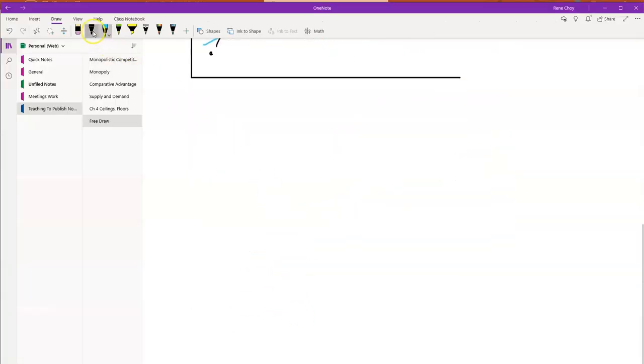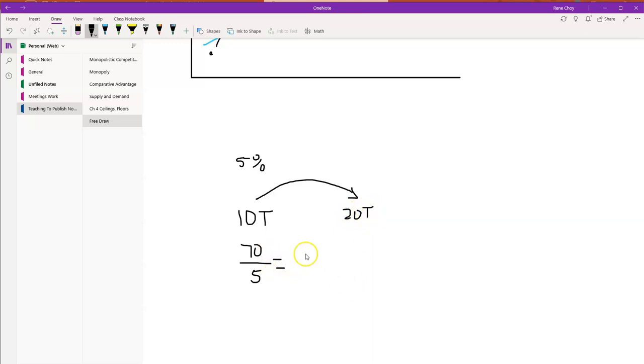Well, let's say that your economy, your real GDP, is growing at around 5% a year. Okay? And let's say that you have a GDP of $10 trillion. What the rule of 70 basically says is that it will take 70 divided by 5 years to go from 10 to 20 trillion. So if you do 70 divided by 5, it will give you a guesstimate for how quickly your country will go from 10 trillion to 20 trillion.